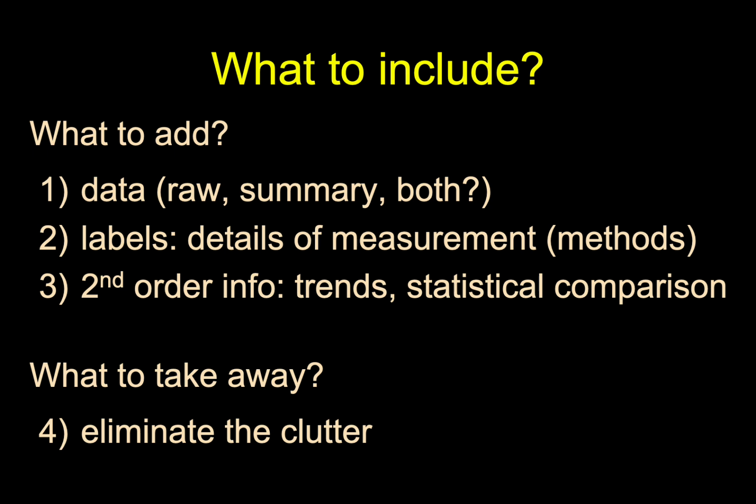And then, depending on your graph, when you first start making graphs, this is going to be it. But once you start to get some more sophisticated stuff, you might also be adding so-called second order information. So that might be a line of best fit or some other thing that's going to do some type of statistics or summary or trend analysis or something of that nature. So, boom, get the data in there. Okay, cool. Now I want to make sure I have my labels on there. Everything's labeled. People can look at this and can see what that is. Maybe I'm going to do some second order trend.